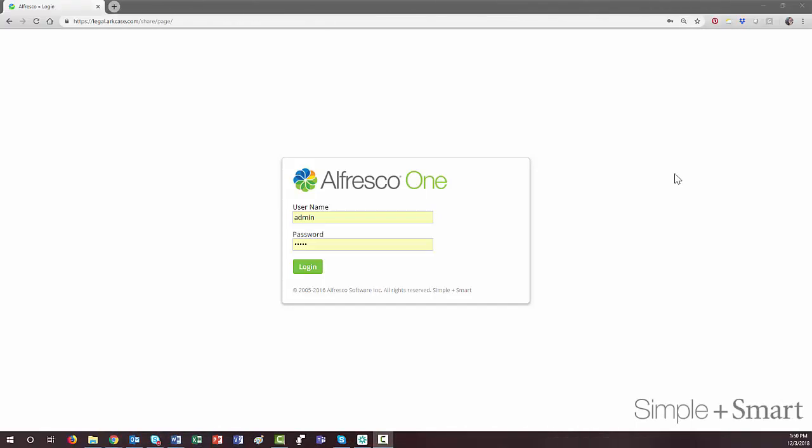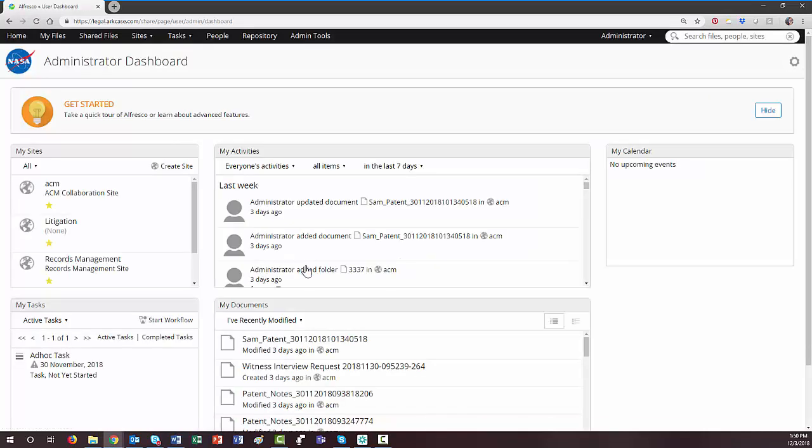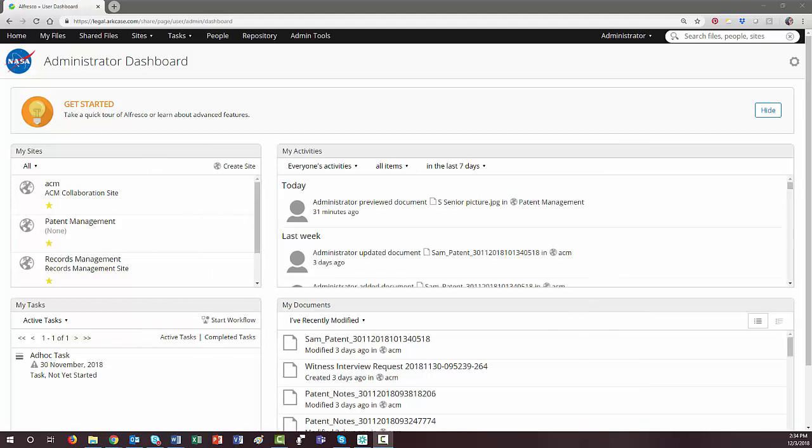This is a demonstration on how to use Alfresco Share. First thing we're going to do is log in. And when you log in, the first thing you see is your dashboard. This is where you can catch up on current events, notifications, tasks, workload, and other important information regarding your work or organizational activities. This dashboard is yours, and you can customize it how you want by selecting the gear icon.